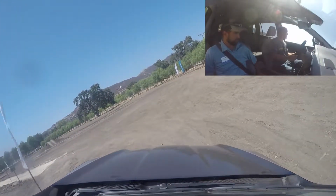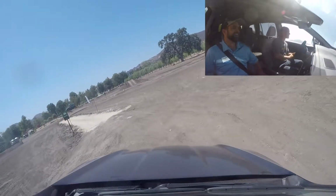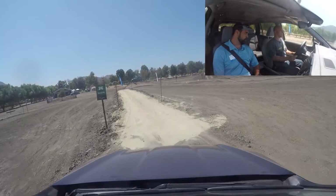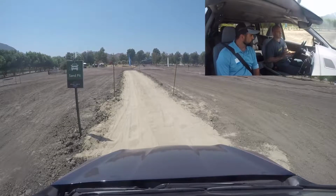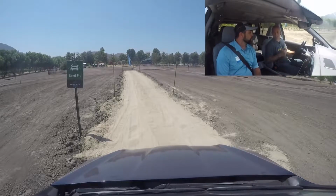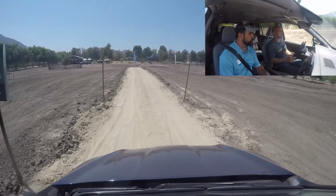That's cool. And are we just cutting back this way? That's it. Yeah, as you swing around to the left, your windshield's gonna start to fill up with sand. So the idea with the traction management system is to look outside the window and see what type of stuff you're driving on. By selecting the sand mode here, the vehicle's going to adapt to appropriately drive through the sand. Sand gives me the least amount of traction control, so I can spin, right? And the most power. Sand's going to give you a pretty even distribution of power front to rear, and it's going to reduce traction control, allowing you to spin at higher RPM so that you can throw some of the sand.